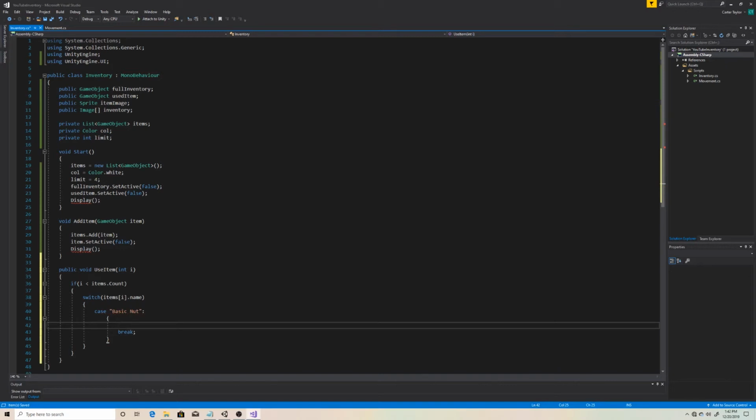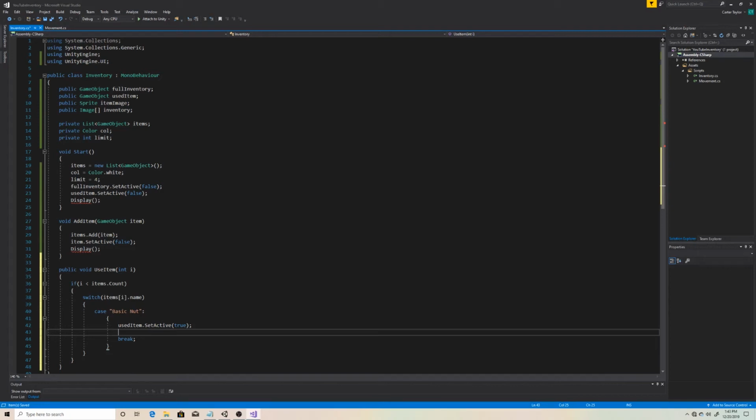And inside this case, we want to display that we've used the item, so we'll call our item use text and set it active. And then I want this text to go away after 1 second, so I'm going to call an invoke on another function that we'll create at the end of the video, and this function will just be called item done.